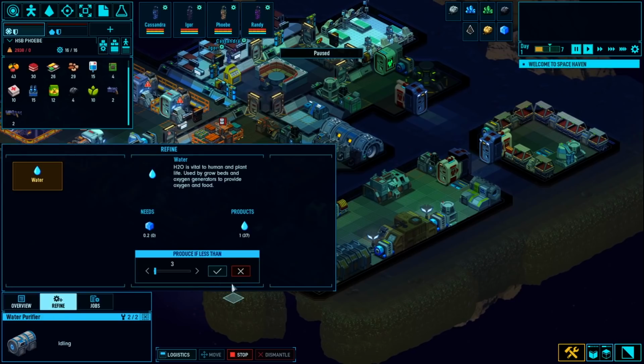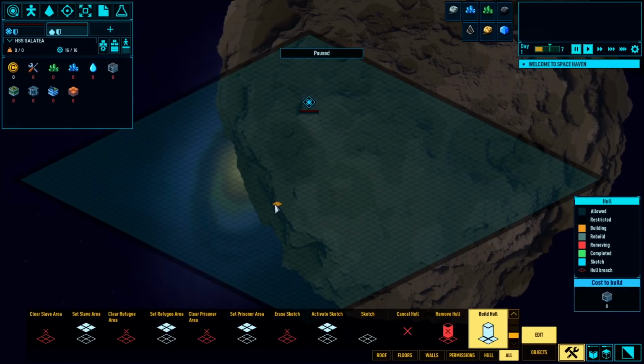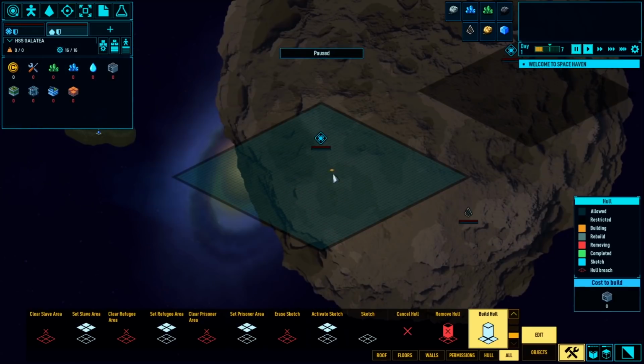Probably should get... Let's go if we've got less than... How much have we got right now? 37. Let's say if we've got less than 20 water, we'll start refining some of that. What I'm going to do with the ship then, let's go a bit more modular with it. Let's go a bit more sensible with it.